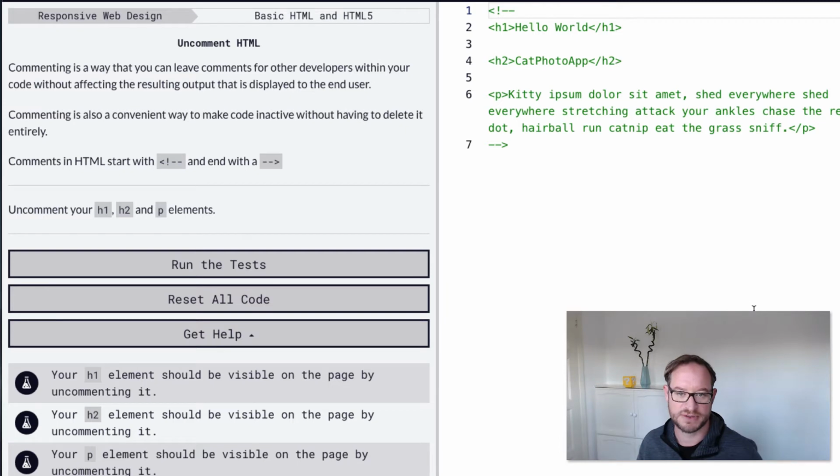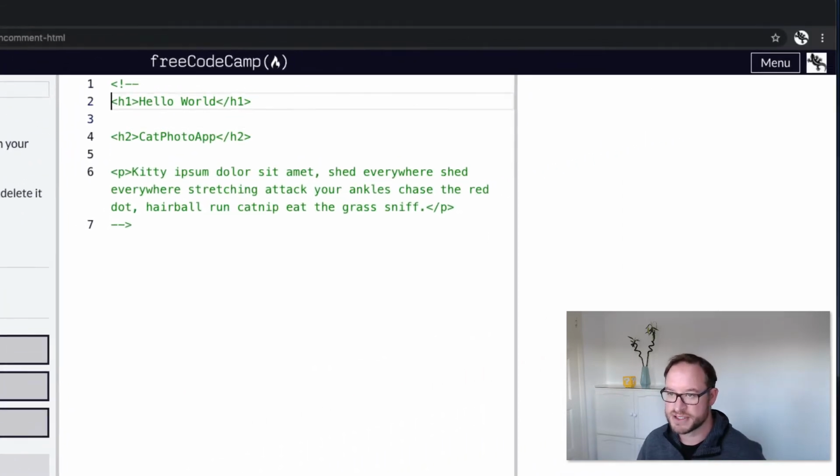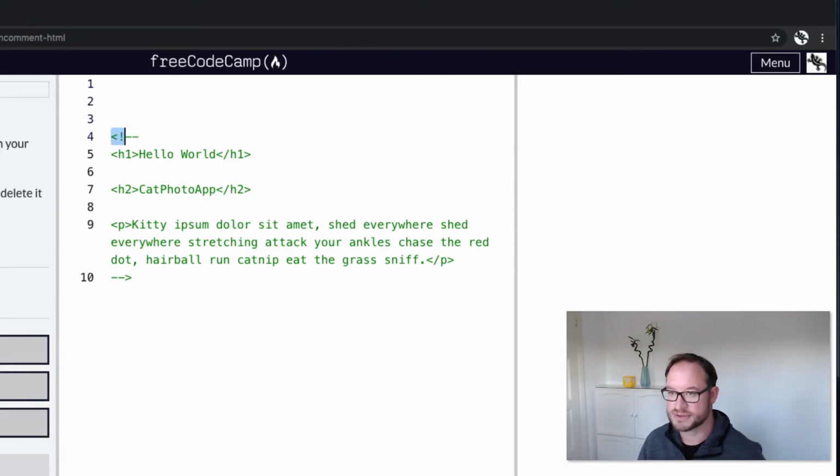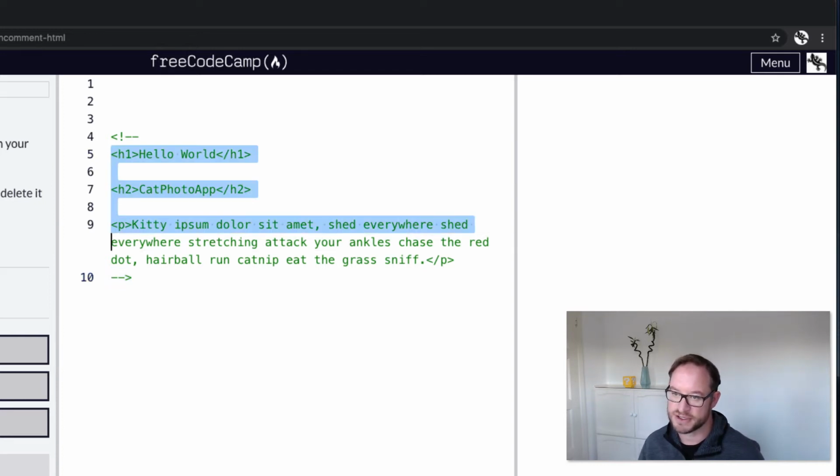Uncomment HTML. Commenting is a way that you can leave comments for other developers within your code without affecting the resulting output that is displayed to the end user. What they're saying is you can use this notation here to indicate that everything between there and this dash angle bracket, everything in here is a comment.